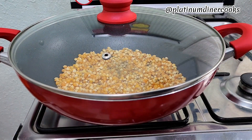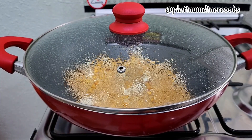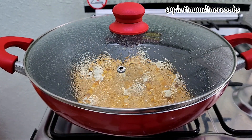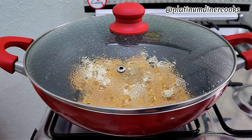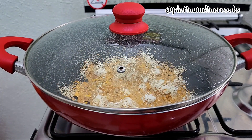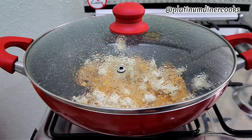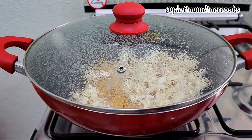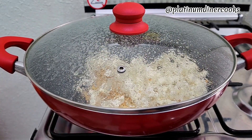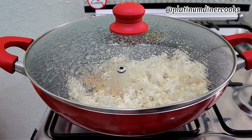Covering it will allow the heat to pop the corn. The corn is popping right now, and while it is popping I get to do other things — you can also do other things while it's popping. But make sure you keep an eye on your corn, because if you don't it may get burnt.